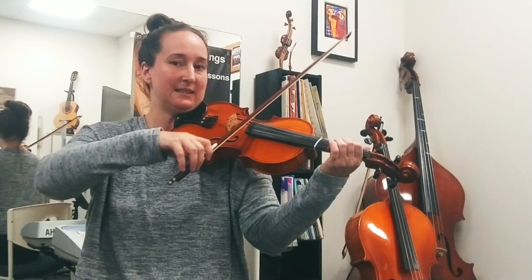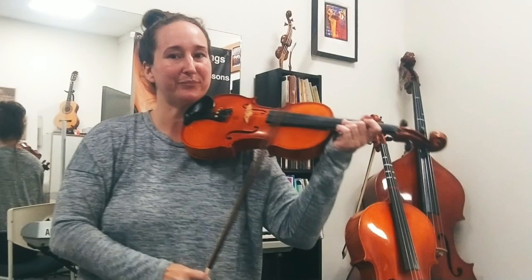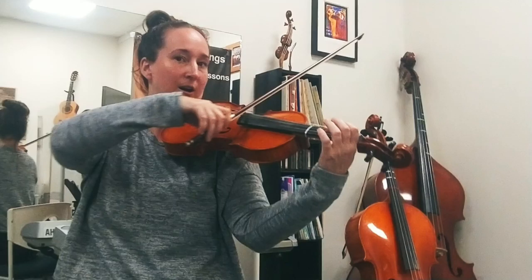Try this scale with three repeats on each note, but we're going to play a ta and a ti ti. So it will look like this. Just watch. Ta, ti, ti. Switch finger. Ta, ti, ti. Switch. Ta, ti, ti. Ta will always get the whole bow. Ti ti will sometimes be only in the very top quarter and sometimes only in the bottom quarter.